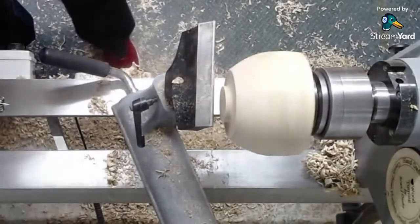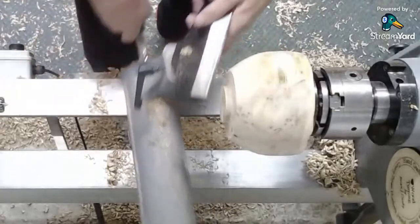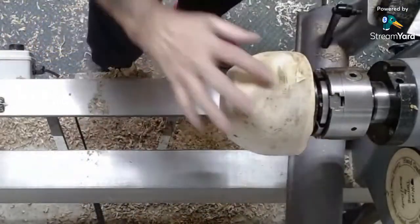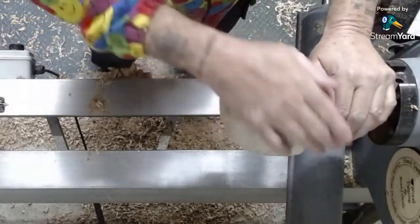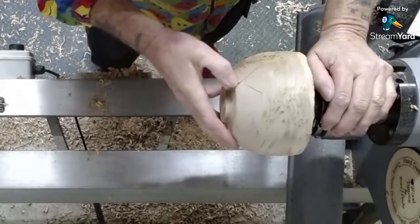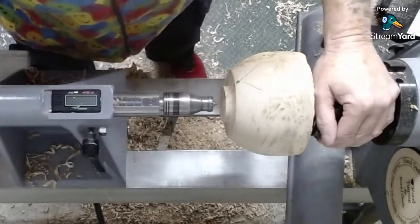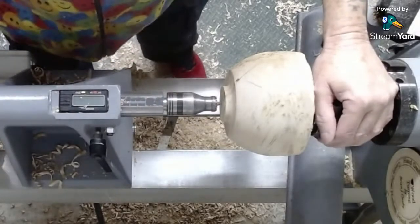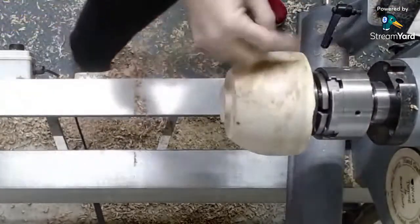There we go. That just made that look better. Didn't need to do that. Just did it anyway. So let's have a quick look at sanding that up. Did you get the flat bit out? The crack's just right at the very bottom. We'll get the mark center, Brian, if you need it. Might need it for the granola. Yeah, I'll need that when I reverse mount.